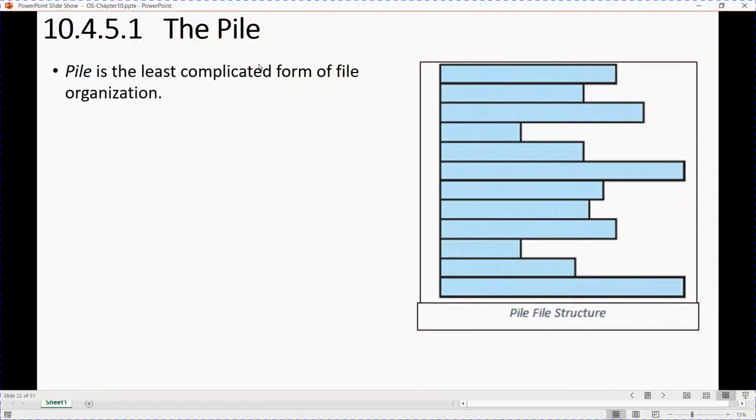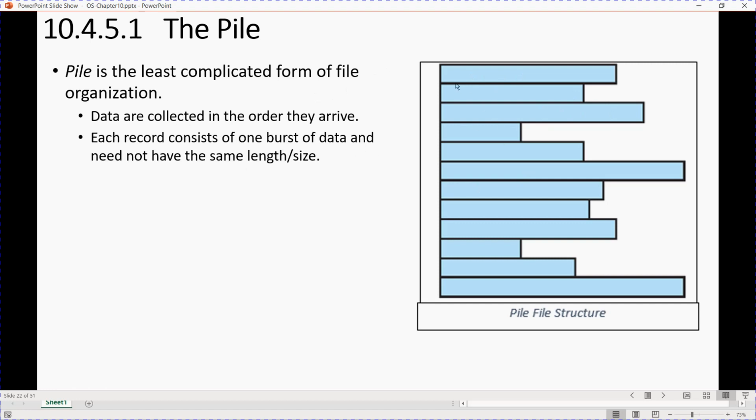The simplest, or least complicated, form of file organization is the pile. With the pile structure, data is collected as it comes. Each record is a bunch of data.